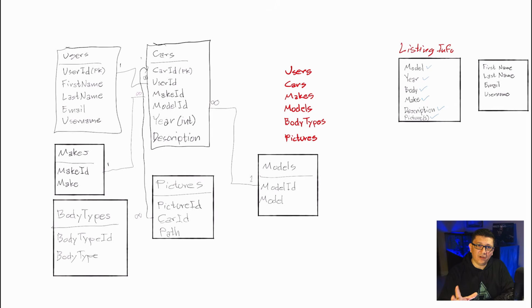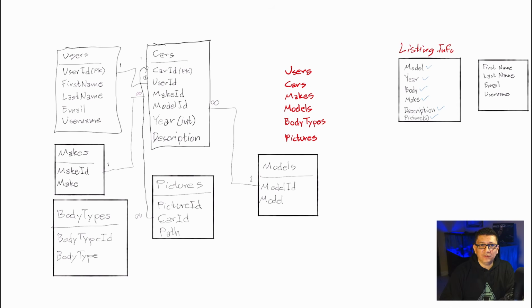And sometimes there are objects that you want to be able to deactivate. So for example, for the makes table, if you don't want to allow users to list any car manufacturers that you don't want to support for whatever reason, you can include a column to indicate whether the object is active or inactive, and therefore your application can decide whether to display it in your dropdown or leave it out. And you can do that with many objects here.